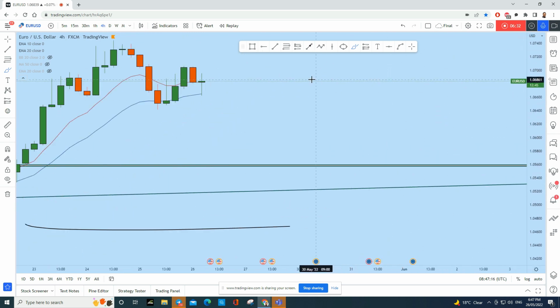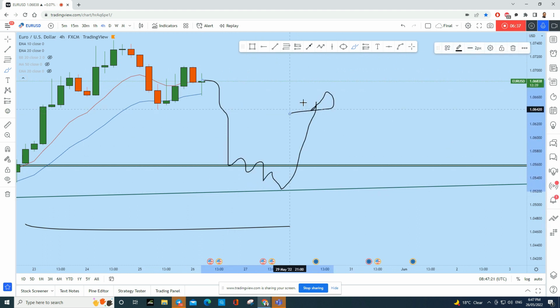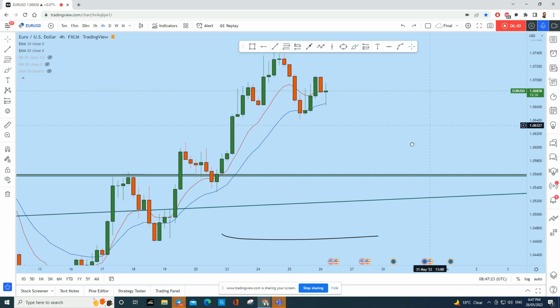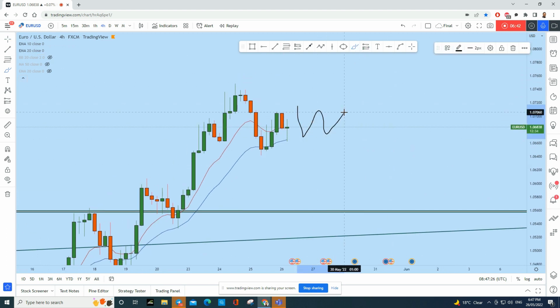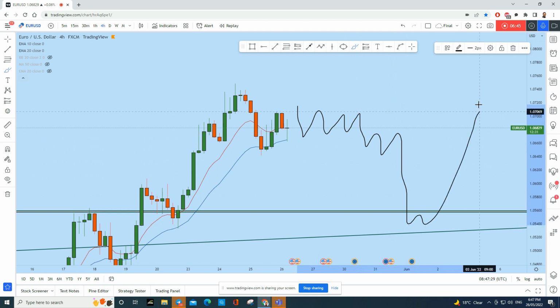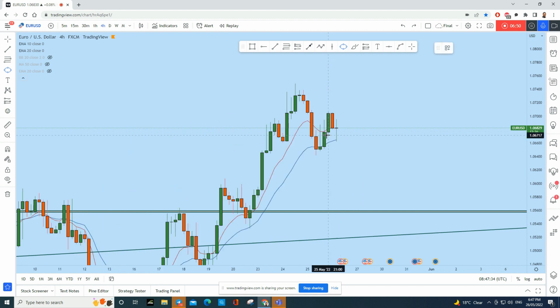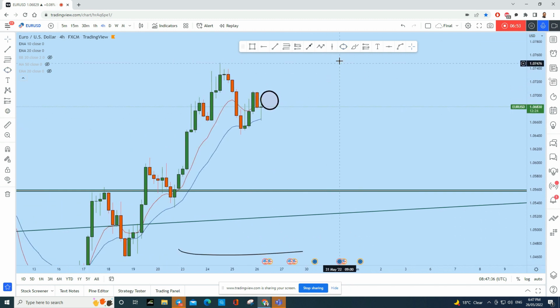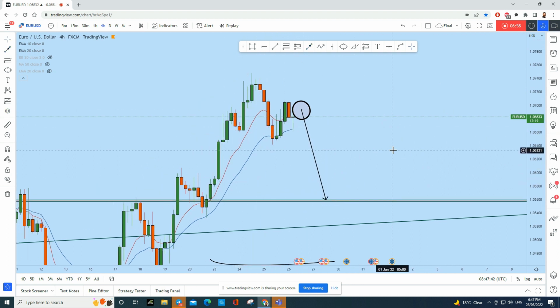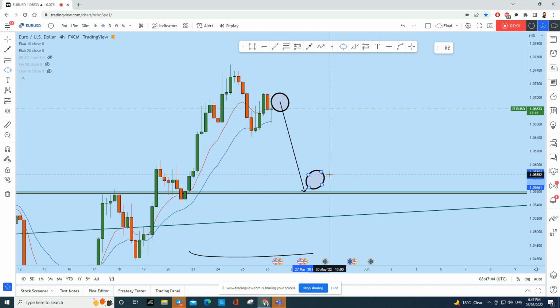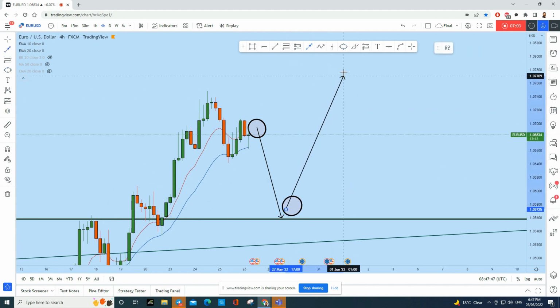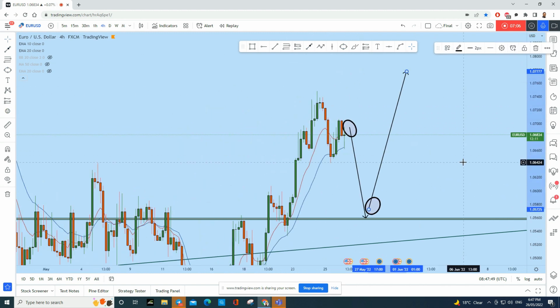What I think euro dollar will do is first push down here, and then from here it will go up. In the meantime, it might even move sideways, and at some point it will come back down and then push to the upside. So our approach is to look for price action confirmation from this zone for a shorting opportunity to this zone. As soon as we find enough confirmation from here, we'll consider buying euro dollar. This is the plan for GBPUSD and euro dollar for trading next.